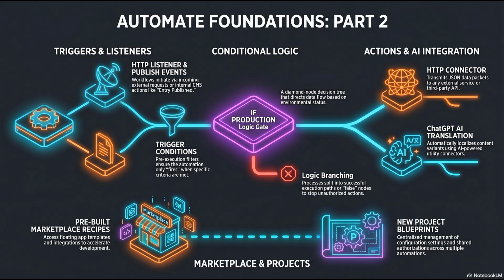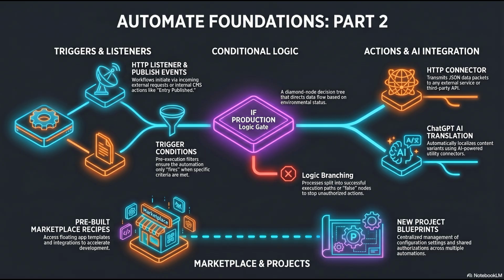Now, we've looked at these concepts: triggers, listeners, raw HTTP connections, and conditionals mostly in isolation. But the source material provides a fascinating use case that combines all these elements into a highly complex asynchronous pipeline. Let's unpack topic number 6, use case, translation with ChatGPT. Oh, this is where the power of an orchestration engine truly becomes visible. We are moving beyond simple one-way notifications here. We're building a round-trip, asynchronous data pipeline connecting the CMS to a large language model and back again.